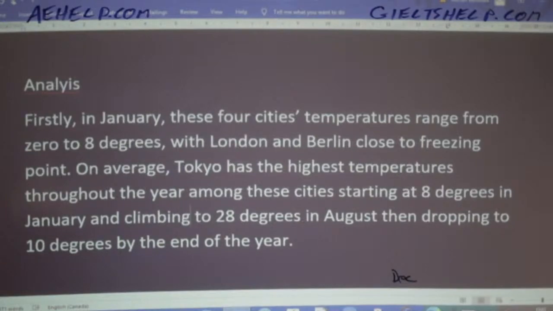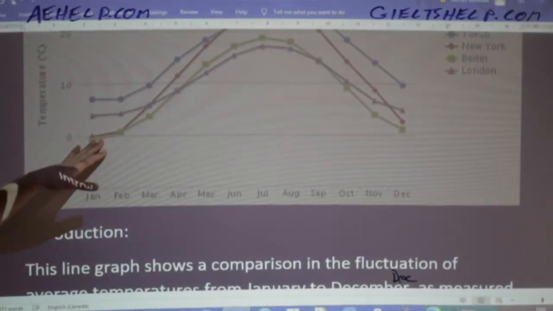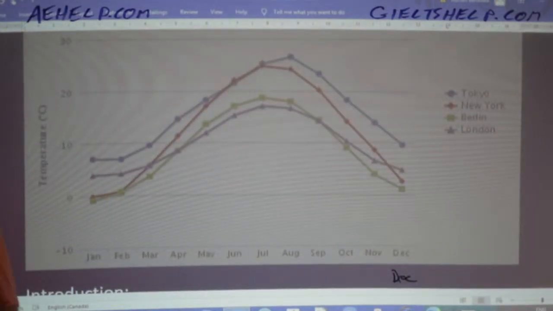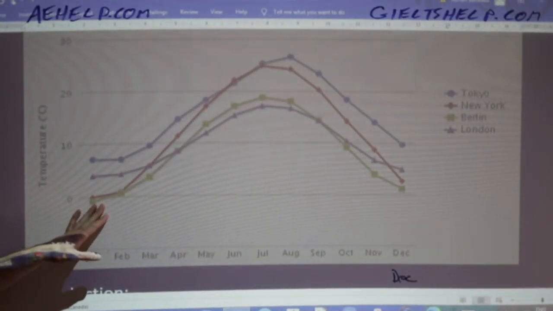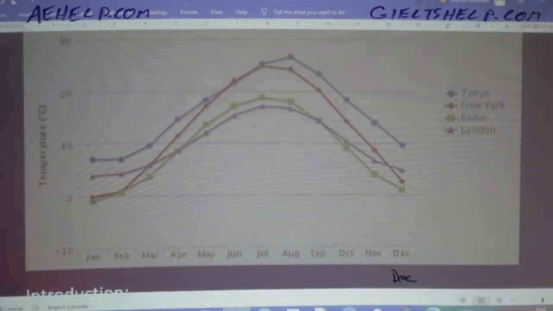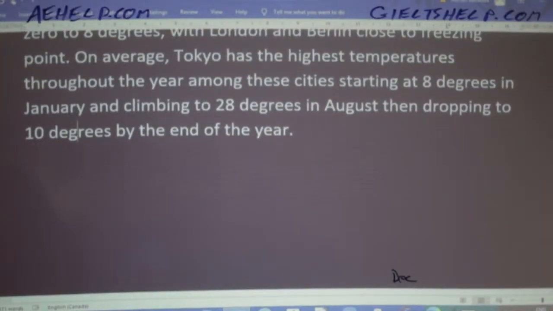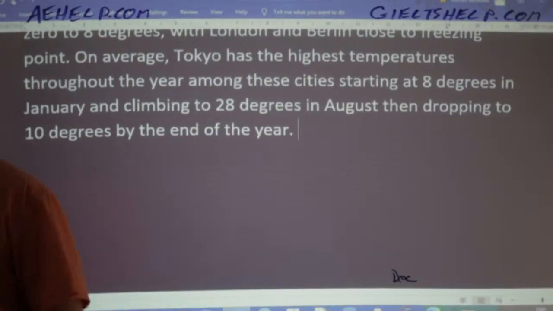Climbing, and remember that silent B when you write climbing. All right. So now I'm going to talk about New York. So New York is interesting because it has the greatest change in temperature throughout the year, right? So I can write that, okay? I'm going to speed up a little bit here so we can see the whole essay, but go ahead and write these points, okay?